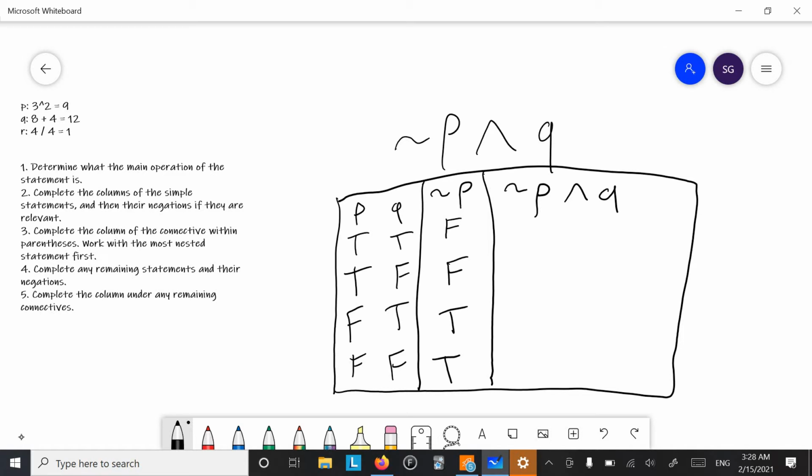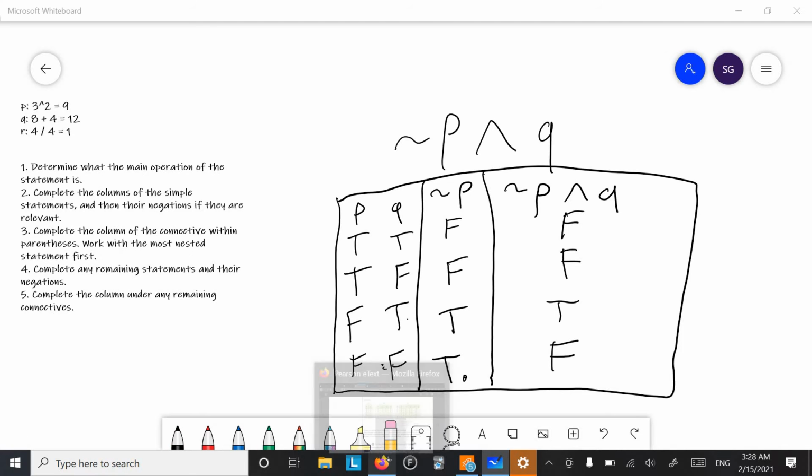We know P is false here, Q is true here. Conjunction false. I see a false right here. Conjunction false. I see a true right here, and also a true right here. That means it's true. I see a true right here, but a false right here. It is false. And that's how you do it.